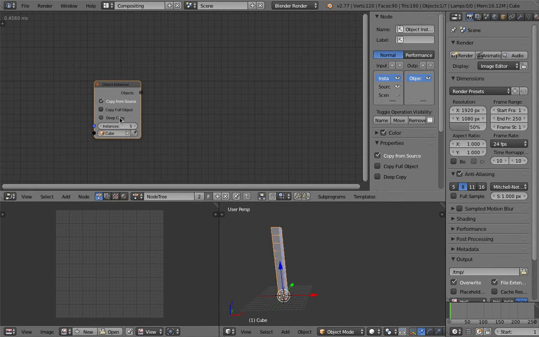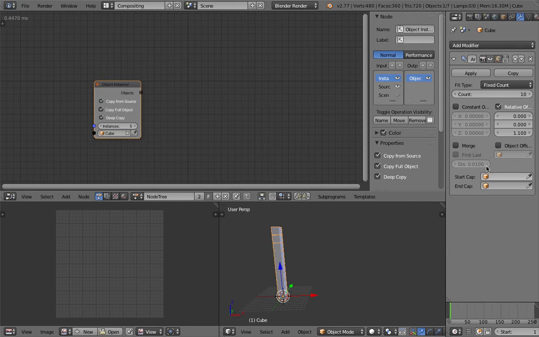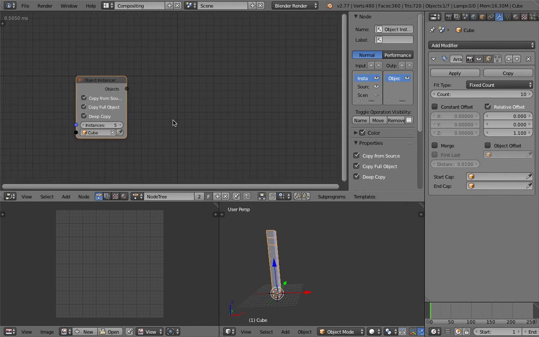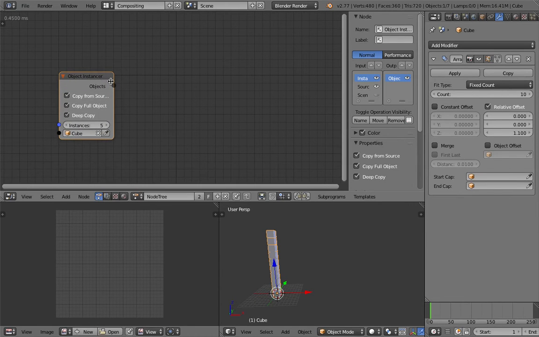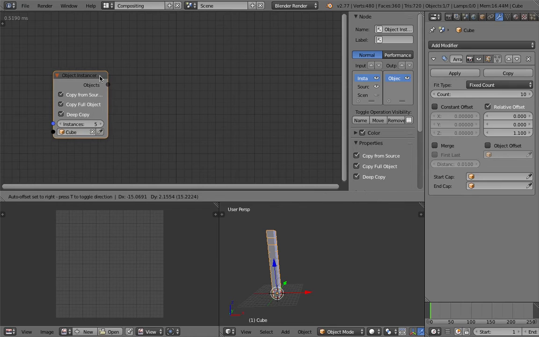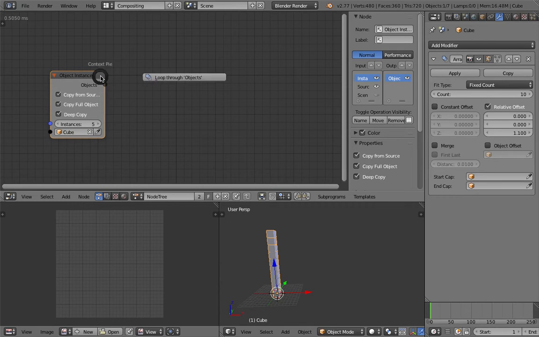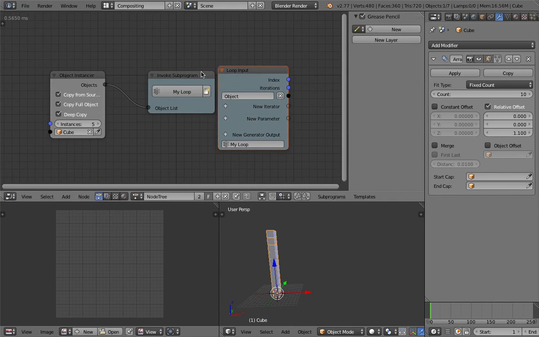Here we're gonna enable copy full objects and deep copy, because we're gonna be using the modifier for each of the instances. While this node is selected, we can loop it, and the shortcut is W, and we can loop through each copy like that.